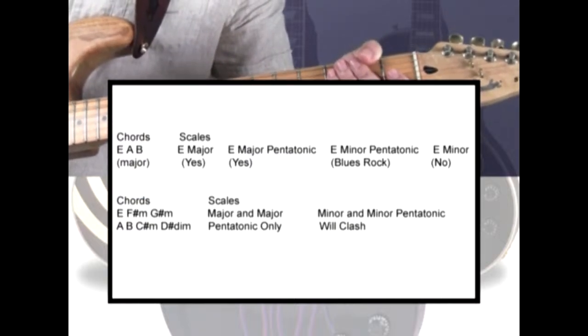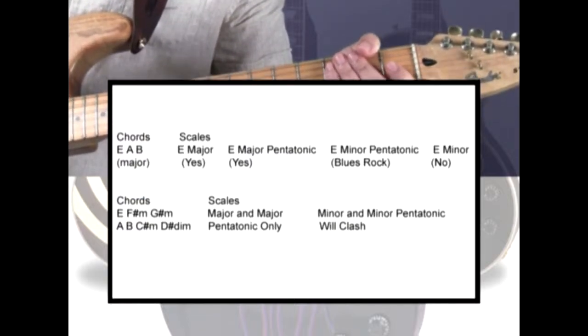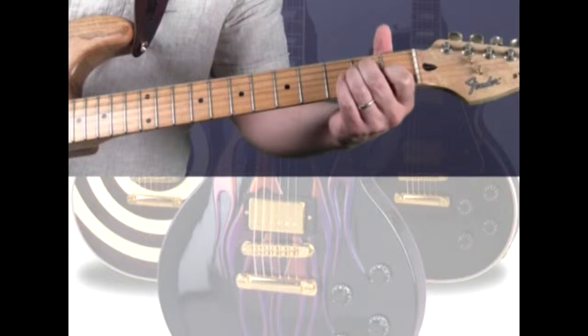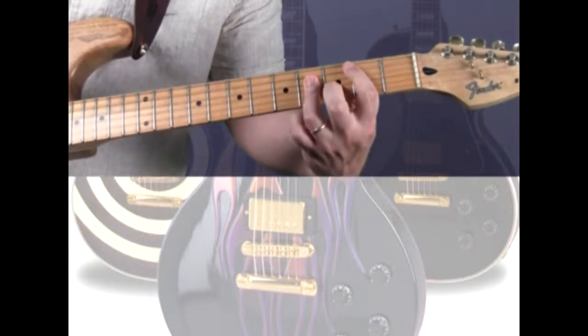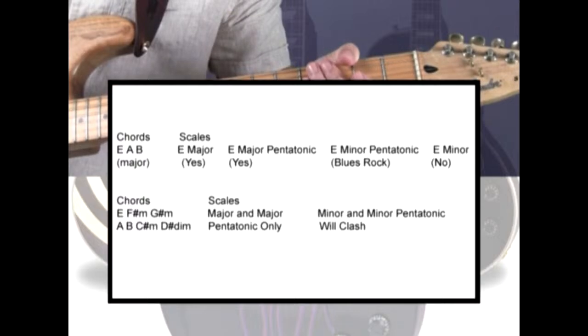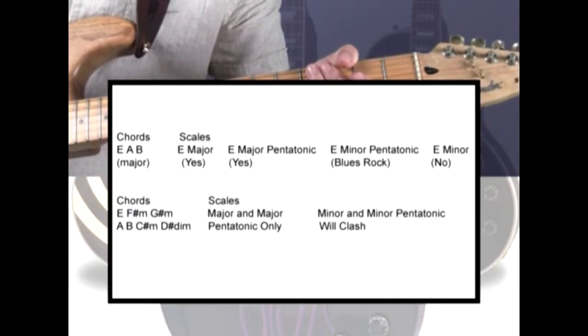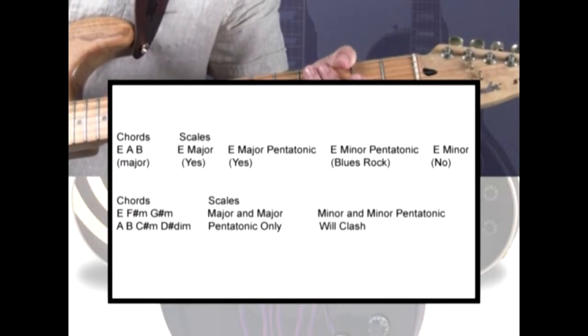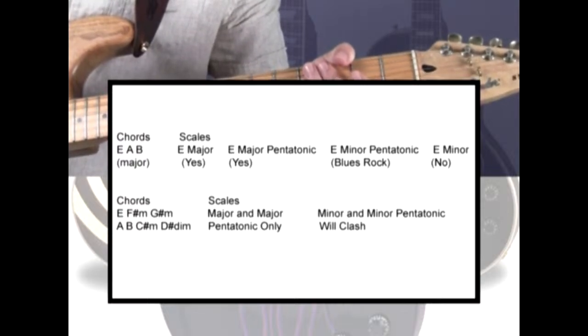So, when will this work and when won't it work? If your chord progression or the background music that you are playing over stays on this 1-4-5 or E, A, B major chord progression, then you're pretty much safe. You might run into trouble if someone is singing at the same time using another scale, like the major or major pentatonic, then crossing over into the minor pentatonic might sound harsh to the ear.